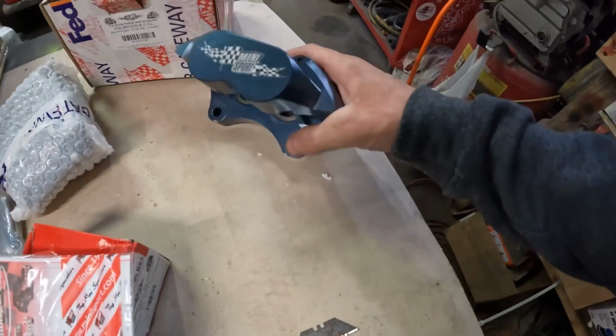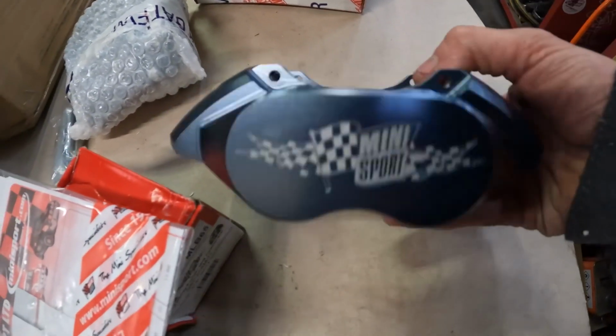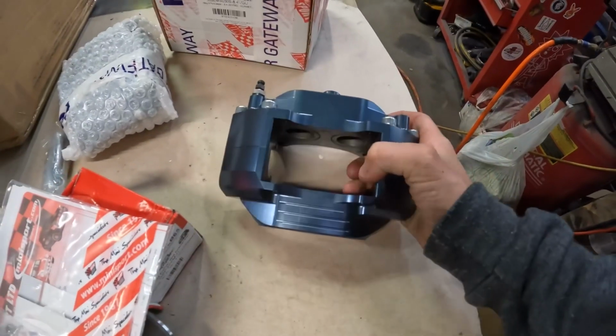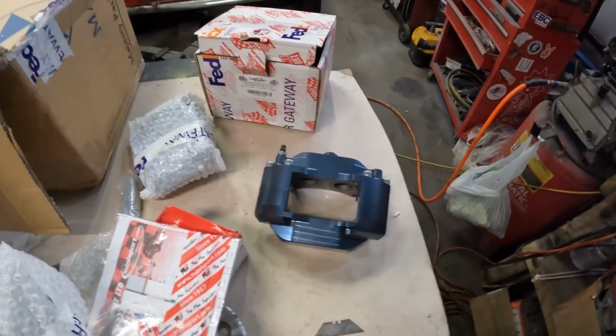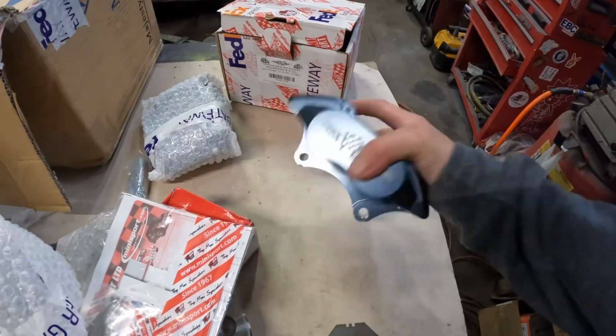Nice. Yeah, I splurged a little bit. I went ahead and bought some Mini Sport 8.4 4-pot calipers. I figure while I'm at the front end of the car, I'm doing the steering knuckles and the steering. Should be doing the brakes too, why not, right?